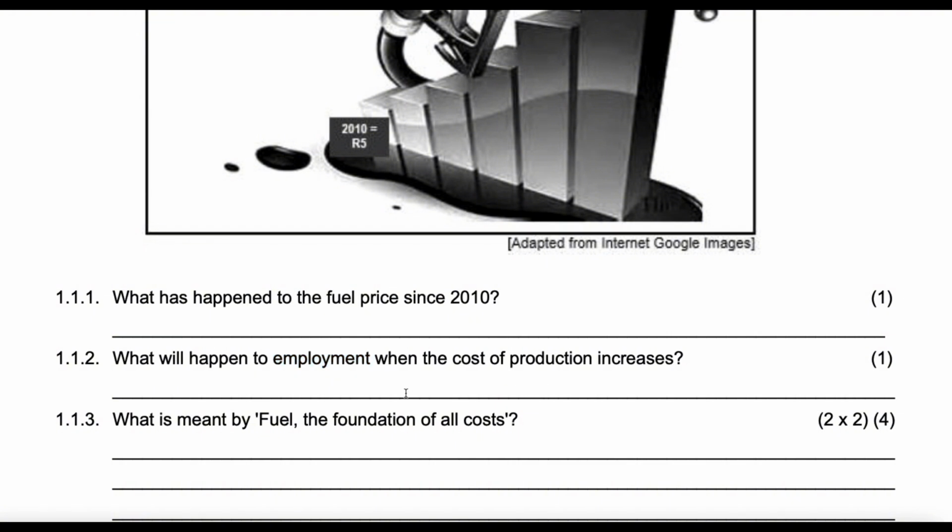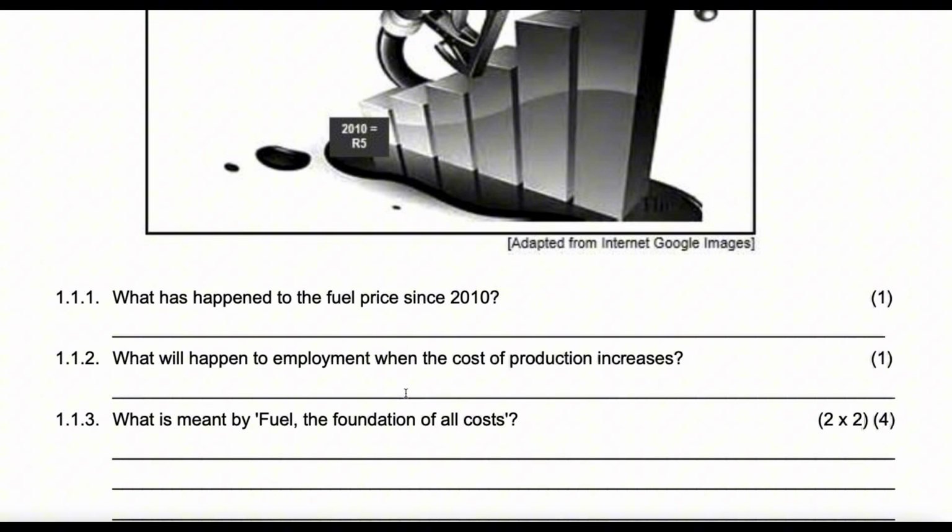So I'm just saying, if you get stuck on a question that asks you what would happen to a specific variable that you'll be given, whatever scenario it is, in most cases, the answer is either it will increase or it will decrease. What will happen to GDP? What will happen to prices, what would happen to employment? In most cases, the answer is it will increase or it will decrease. So I'm just saying, if you don't know, don't leave it blank. Pick one of the two. Just say it will increase. You might be right, or it will decrease.